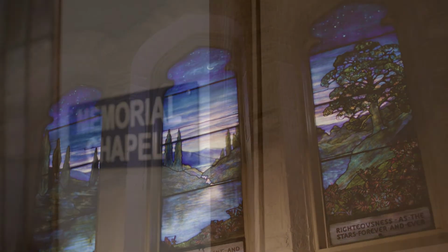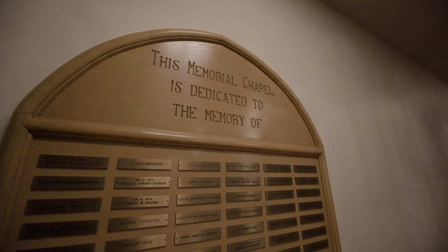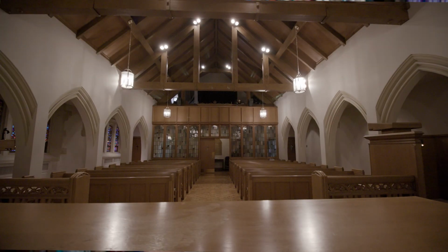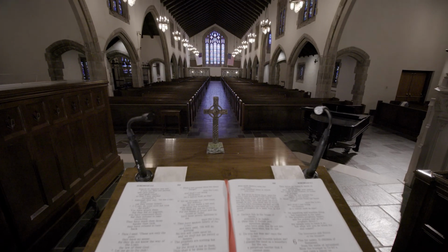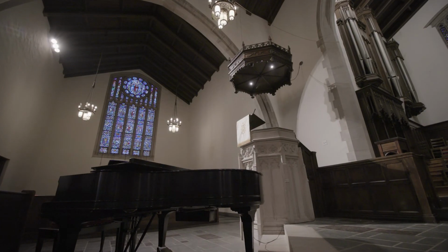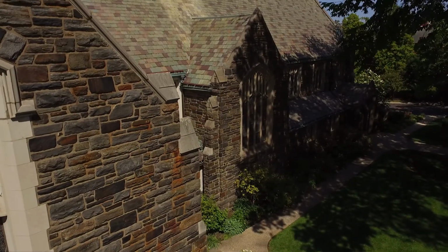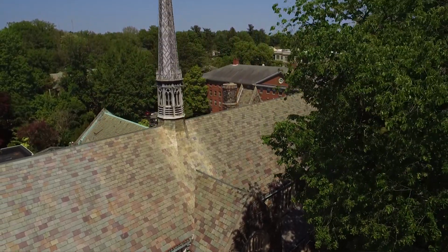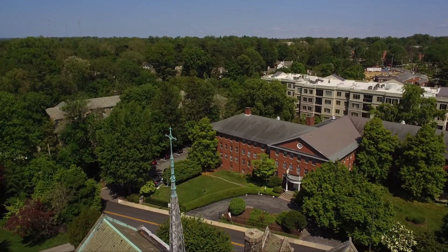The area was rebuilt as the Memorial Chapel, with gifts dedicated by members in memory of their families. The chapel served as our church's place of worship until 1924, when the sanctuary was completed. The architectural design for the sanctuary is English Perpendicular Gothic, with certain French influences introduced. The most outstanding feature externally is the spire, or fleche, springing from the roof to a height of 100 feet, inspired by the fleche at Sainte-Chapelle in Paris.